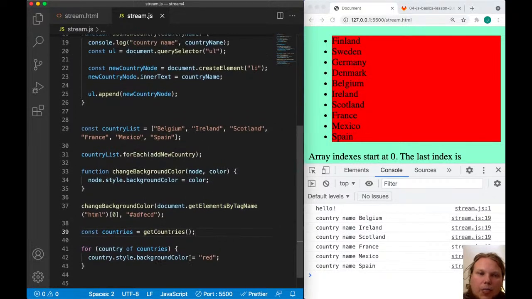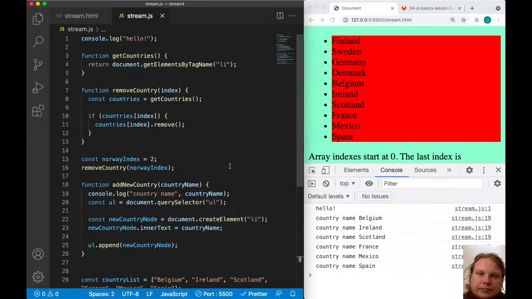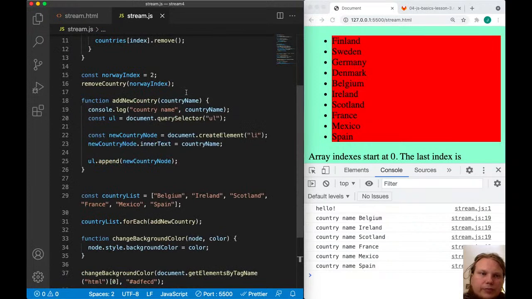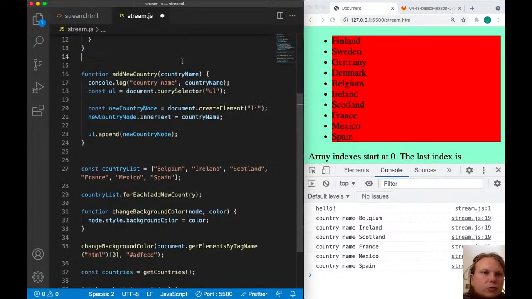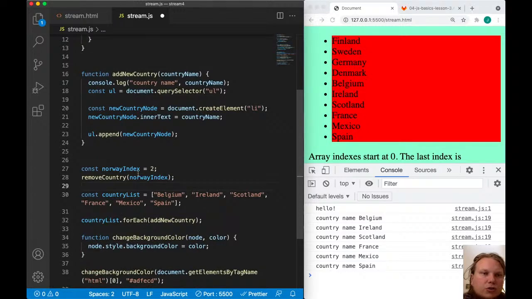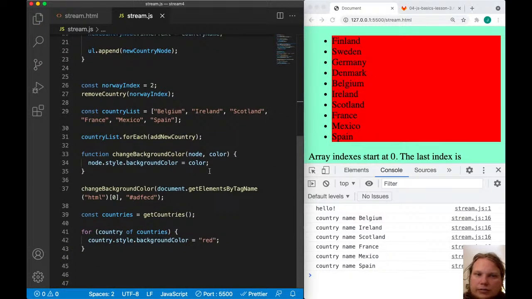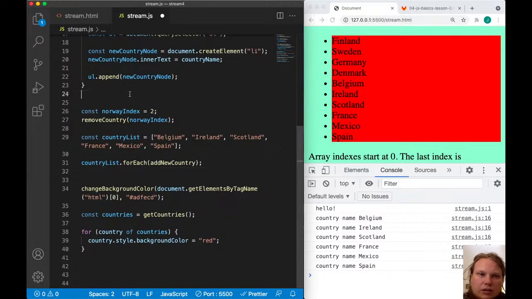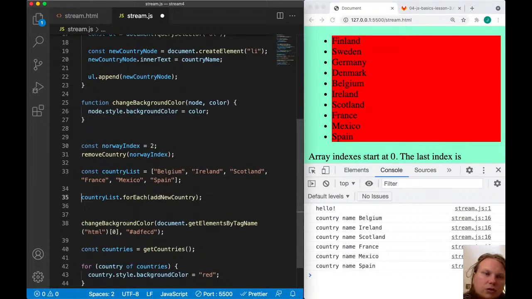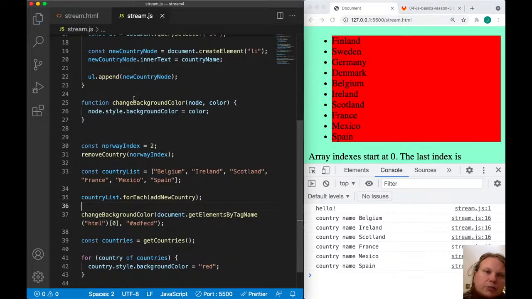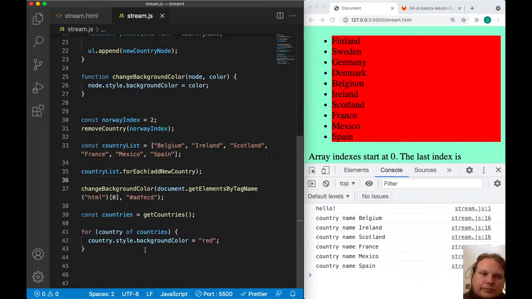So now I'm setting all the countries to be red, and I have reusable functions. Good. Just gonna move these under the function definition. Excellent. Let's move that here as well. So I want to keep my function definitions at the top, and then I use them here at the bottom. Okay.